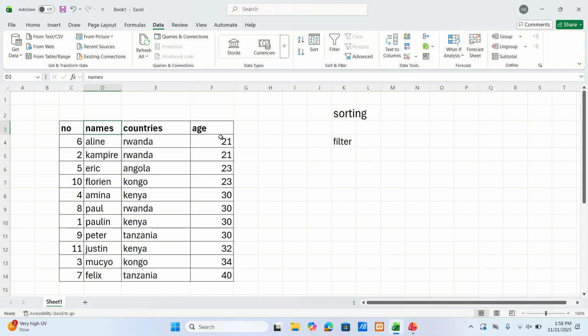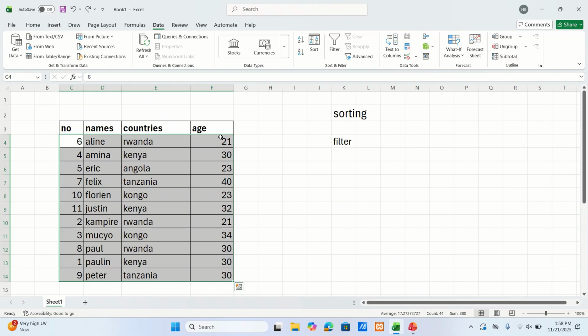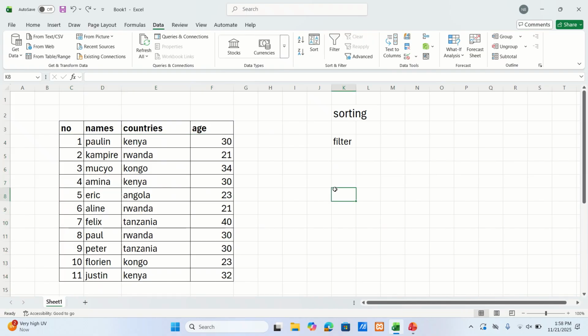Let me do this one. Okay, let me bring the previous page here. Before sorting the data, we had this one. So now from here, we want to display only students with age less than 45.